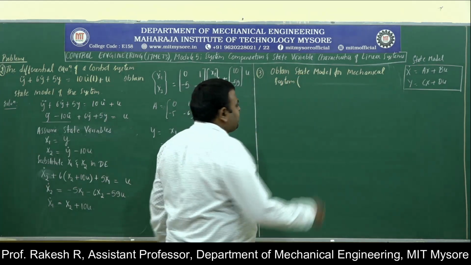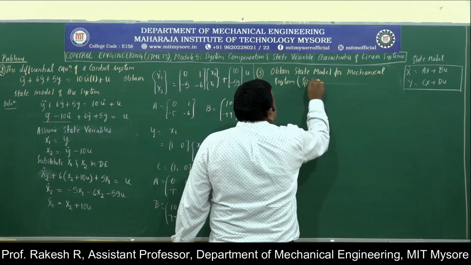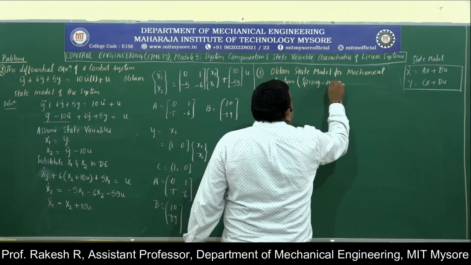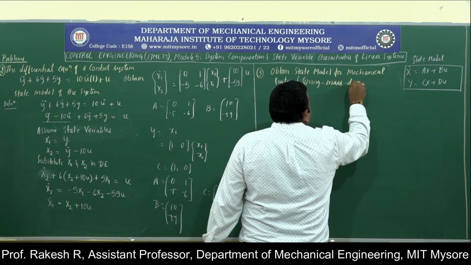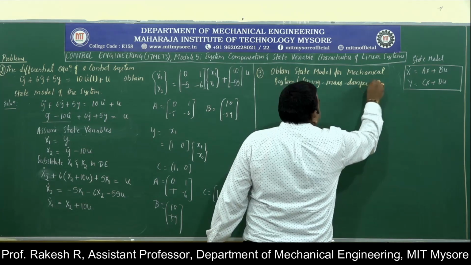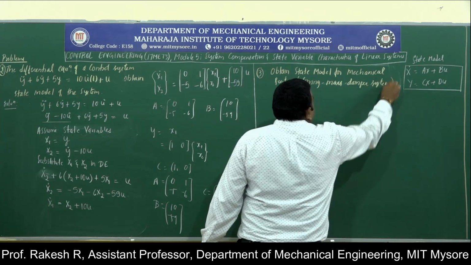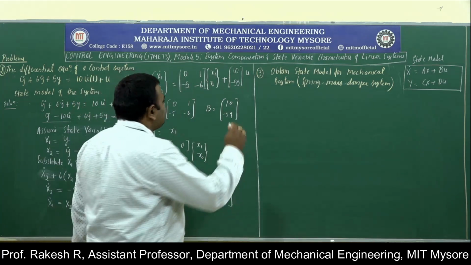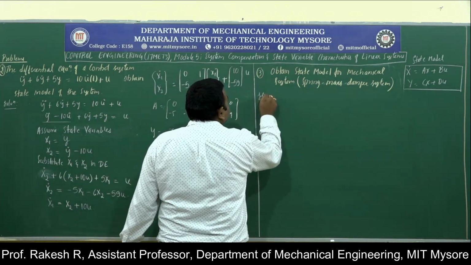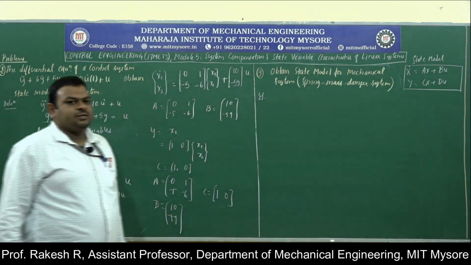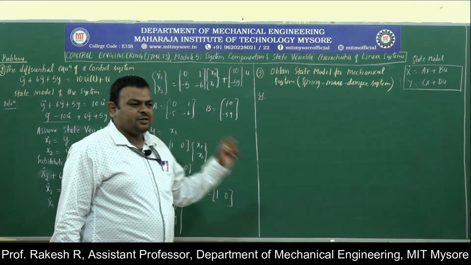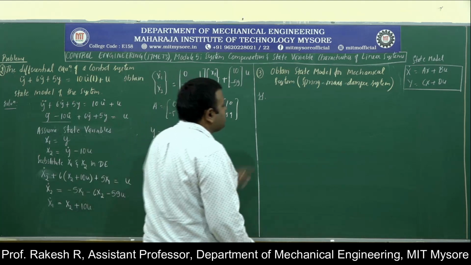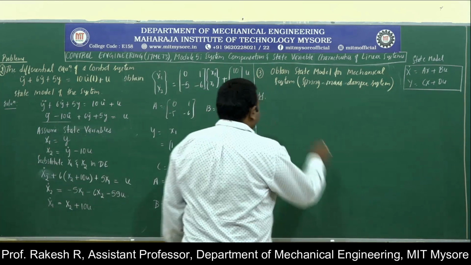So let us consider the case of a spring mass damper system. Sometimes the question can be like this. In this type, you can take any of the systems. Either you can consider only a spring mass system or you can consider a spring mass damper system. Let us consider the spring mass damper system.